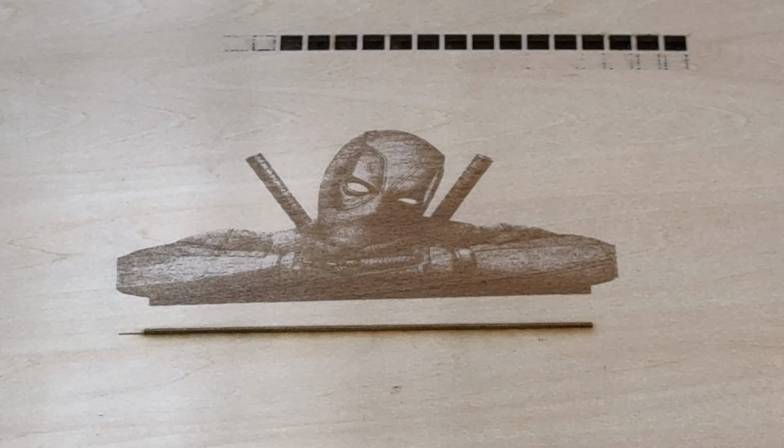And the nice thing about a diode laser is you can go all the way down to 0% power. On a CO2 laser, you have a minimum power that your laser will fire at. So with a diode laser, you have a huge range of the ability to shade a lot. So you can go all the way down to 1% power, all the way up to a max of 100%. And so you have that entire range that you can do shading in. So that's why diode lasers actually do really, really well for engraving and doing photorealistic type images.